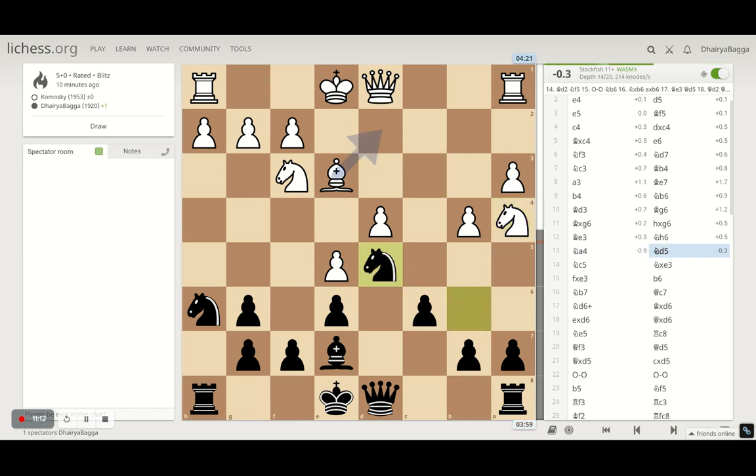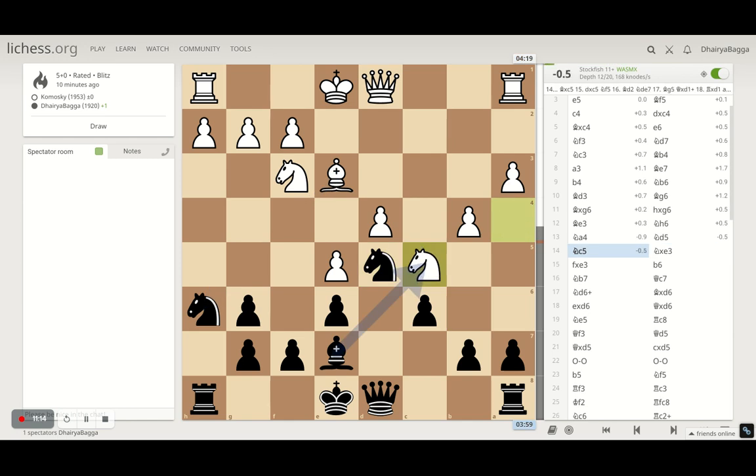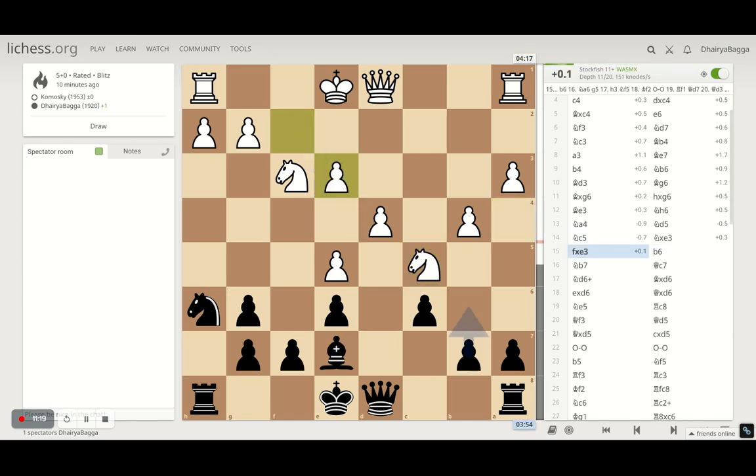But I went with knight to center, d5, attacking his bishop. I took on the bishop there. He takes with the pawn. Computer suggesting you can play pawn forward. Yes, that's what I do in the game.